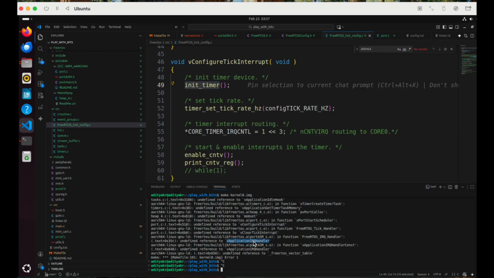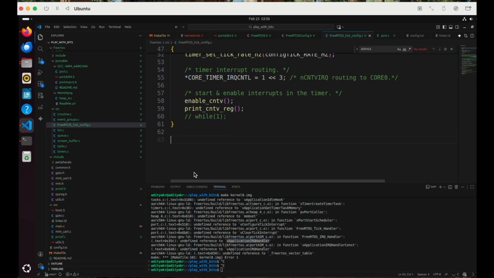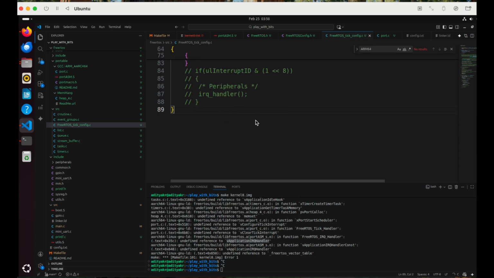Next is vApplicationIRQHandler. Let's bring it here. This one you also have to write by yourself, because this is what will be called by your interrupt table.